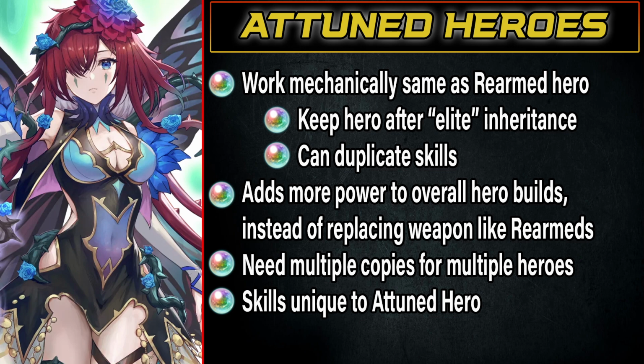The difference is with rearmed heroes, the arcane weapons replaced something existing on the unit already, right? You're essentially replacing their weapon with a better weapon typically, or an alternate side grade of a weapon. But with this, you're actually giving them a new skill slot and a new skill, which means they're actually getting more powerful, right? Any unit who has one of these attuned skills is going to be better off than they were before not having the attuned skill. Now there are some restrictions, which we'll talk about in a little bit, but my point is that this overall makes your unit better.